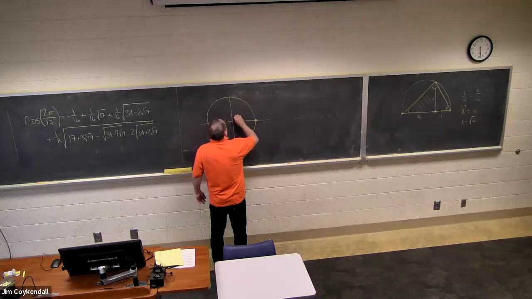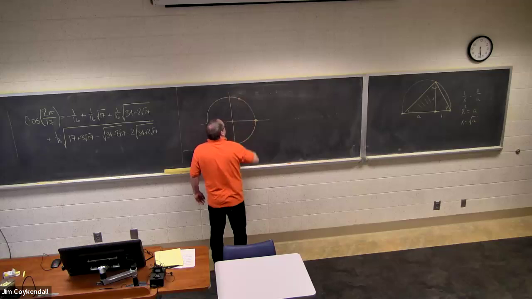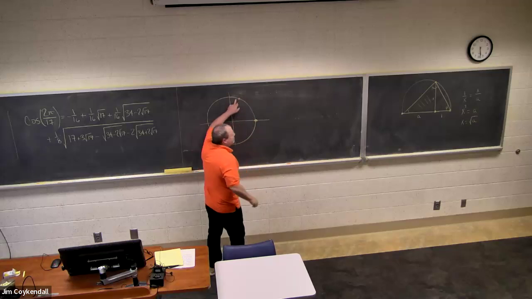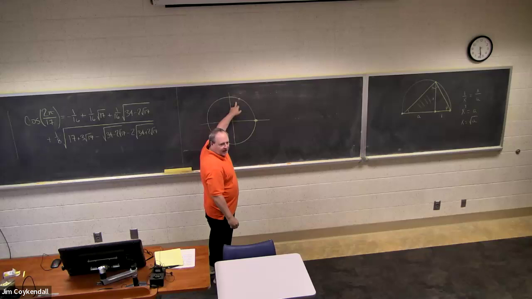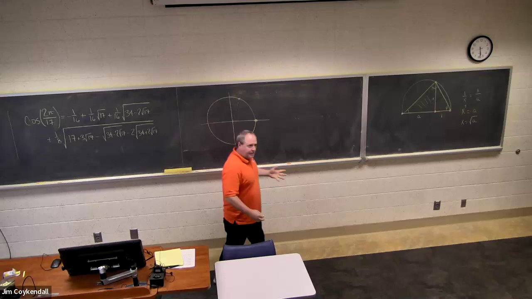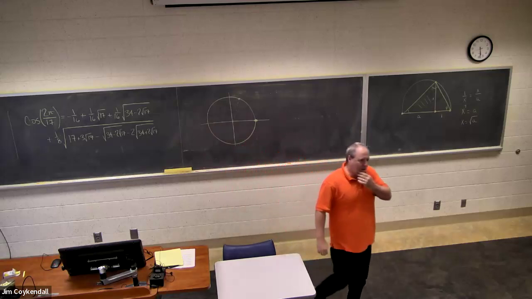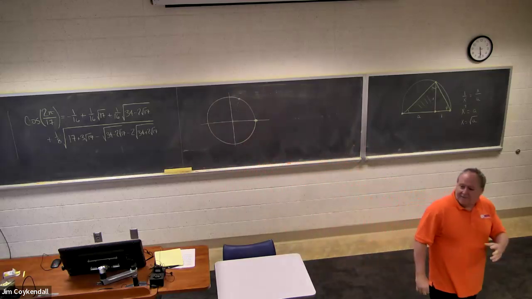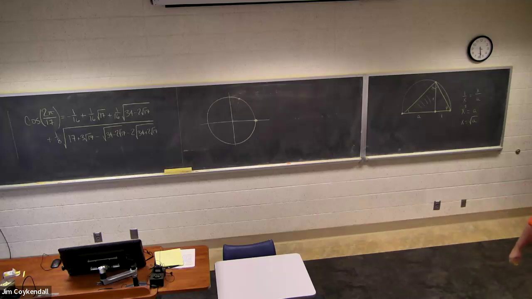So let's say this is about 72 degrees right there. So once I know where one of the vertices is on the pentagon, I know everything. Can somebody tell me why? If I just happen to know where that first vertex is, the one in the first quadrant that's not sitting on the x-axis, if I know that one, I've got enough to finish it off. How can I finish it off?